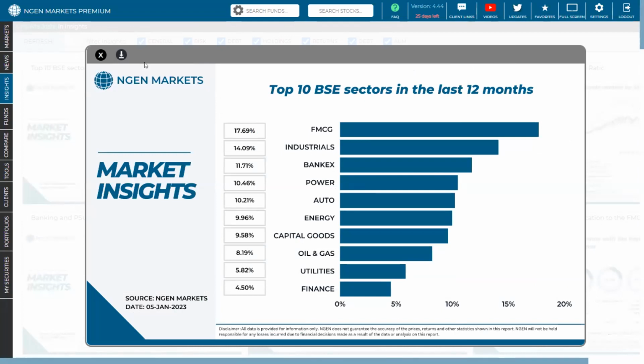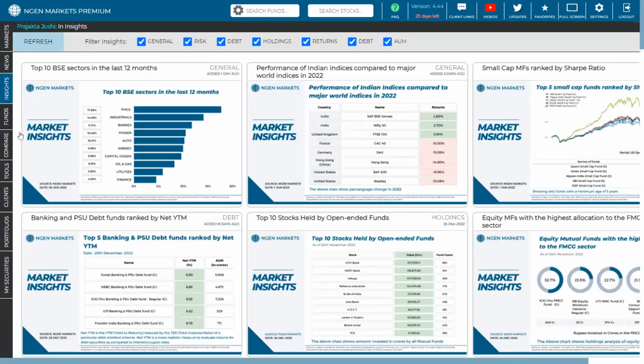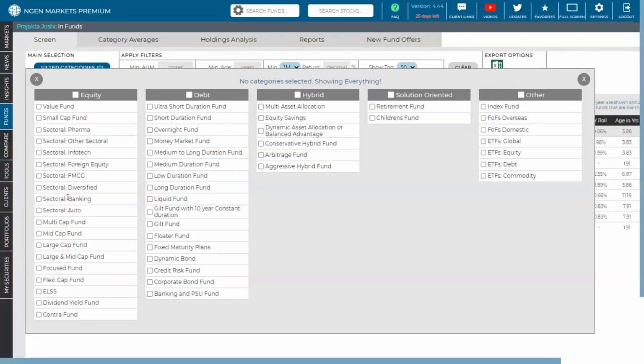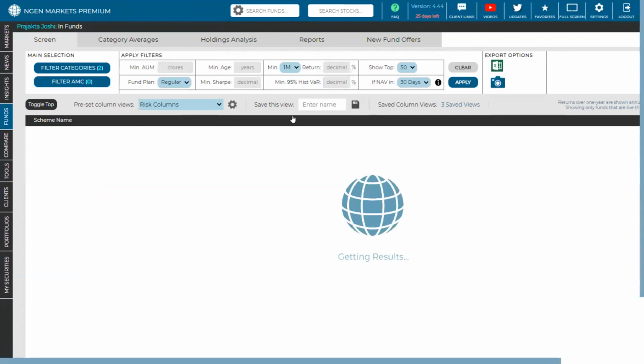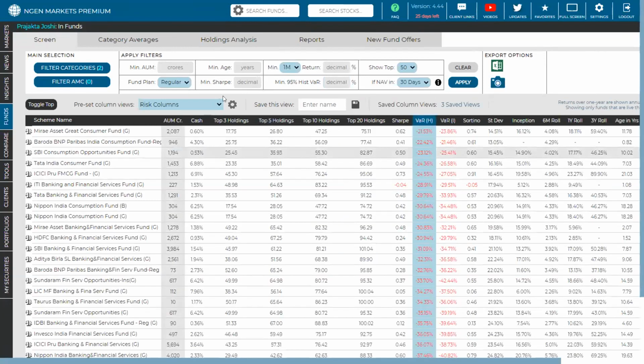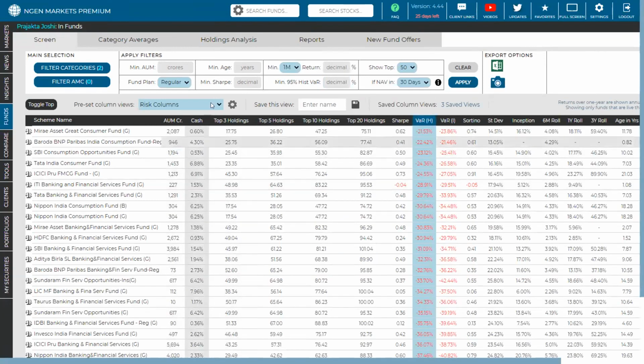So for example's sake, let us consider sector specific schemes which are focused on FMCG, right? So let's choose FMCG and maybe banking, clear all the filters and go. Yeah. So these are the schemes that have gotten populated over here.